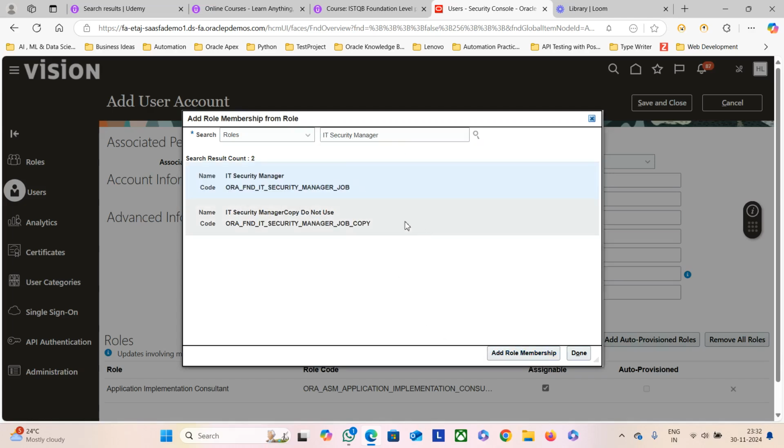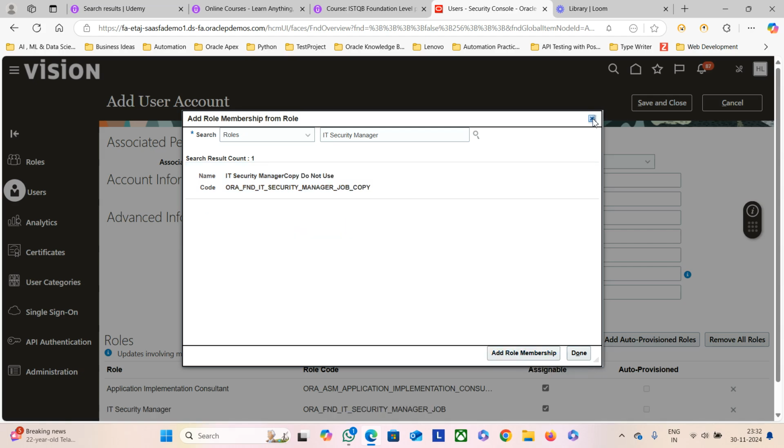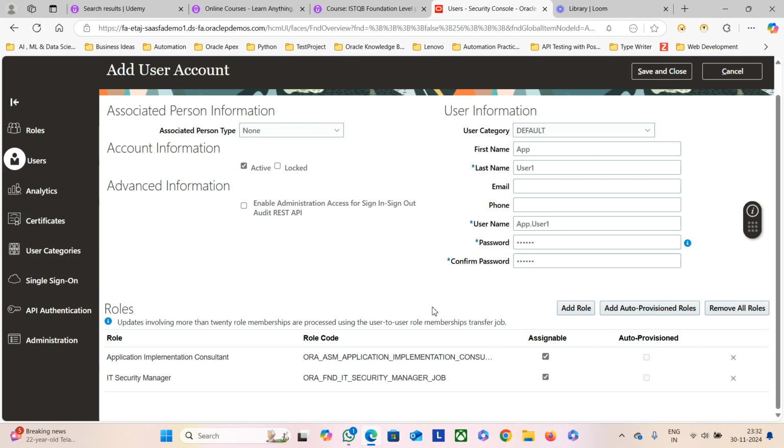For future requirements, if you want to add any particular operations, as it is a test environment, just give this IT security manager if required, otherwise it is not required for implementation users. So these are the two critical roles which are required for implementation users.